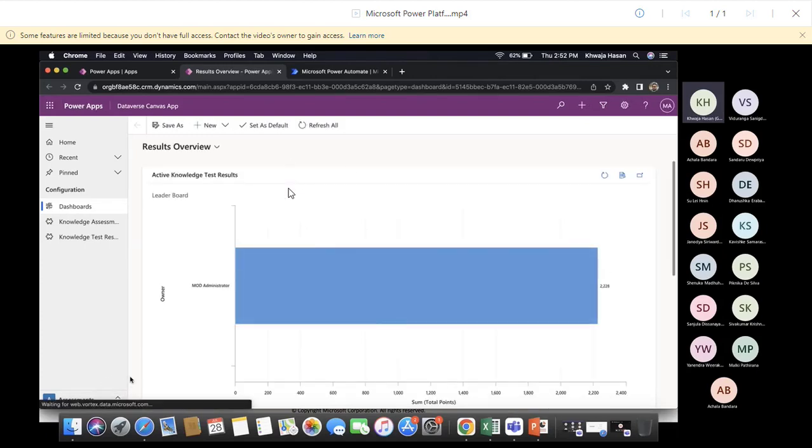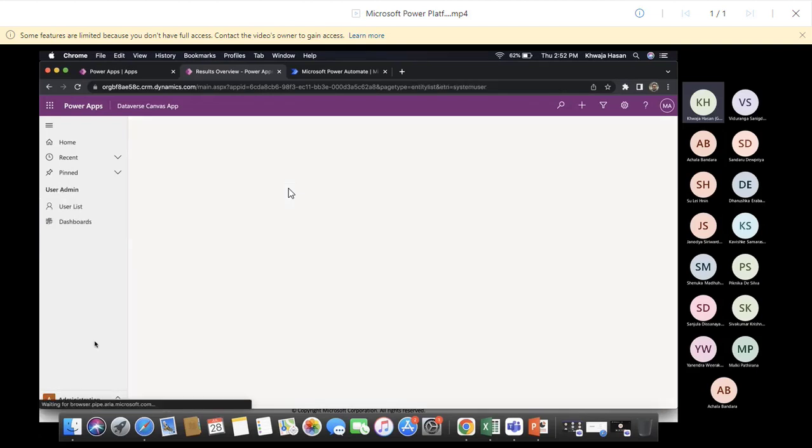So this is basically an assessment app in which we have some assessments, and this is for demo. We have some dashboards, a performance dashboard, and we have administration about the users who are going to use this app.